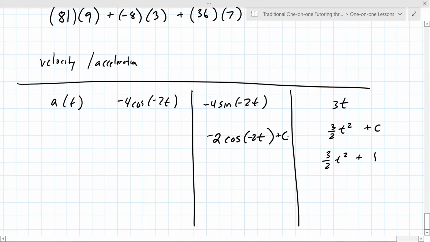And how'd you get a 2 there instead of the 4? So it's more of a guess and check approach where I just take the derivative of this. Derivative of cosine is minus sine, so that would make this positive 2. The derivative of the inside is -2. -2 times 2 gets me to the -4. Or are we supposed to be taking the integral? Yes, but sine and cosine go back and forth, and it's easy.